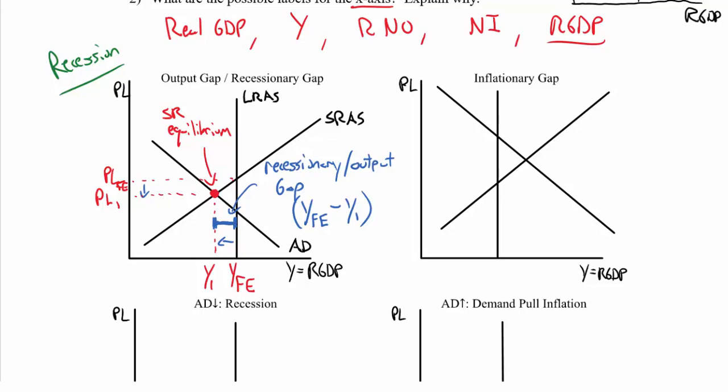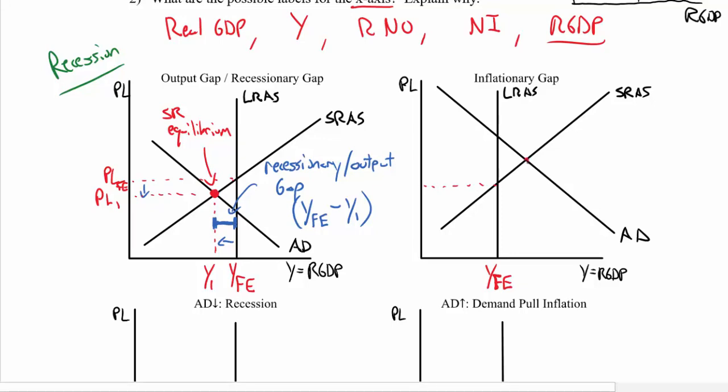And so I have this here, and I'm going to start with my labels. So I have my long run aggregate supply again, and my short run aggregate supply again, and my aggregate demand. I also have my full employment output, YFE, and my full employment price level, which we might not even need to worry about right now, but let's say it's right here.